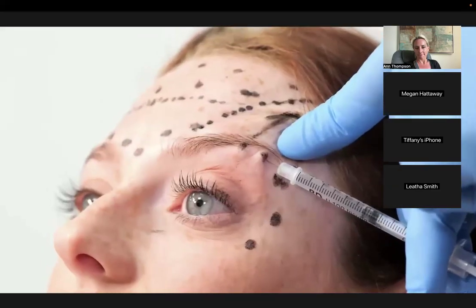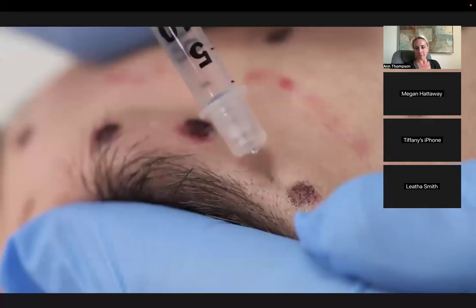Another question we got was, does the brow lift occur from injecting below the eyebrow or also from injecting above the eyebrow? And in fact, years ago, I had patients who would come and say, no, I've had an eyebrow lift. The doctor injected here. You have to do the same in order to get a lift. Now, if you think about the anatomy, this cannot be true because these are the elevators. And if you inject the elevator of the eyebrow, you're going to decrease the power of that muscle to lift. So you're actually more likely to get a drop.